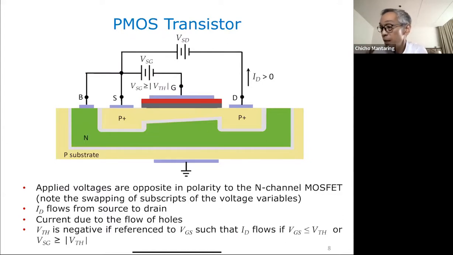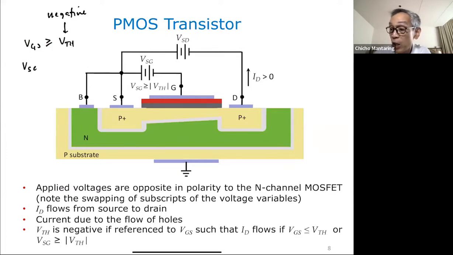No, it's actually, if you go by what we did here, the same thing we did here, we are saying that VGS should be greater than or equal to VTH. But this VTH is negative. The threshold voltage is negative. So that we always deal with positive values, because VGS will also be negative, we just say VSG should be greater than or equal to the absolute value of VTH, so that it's not so confusing.